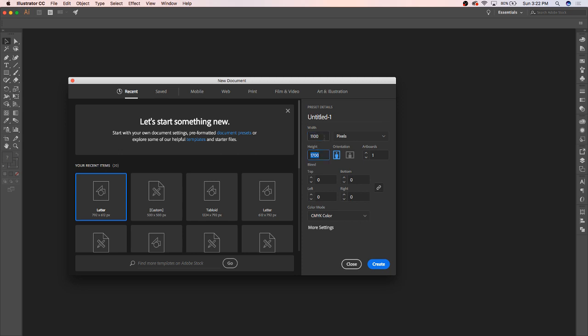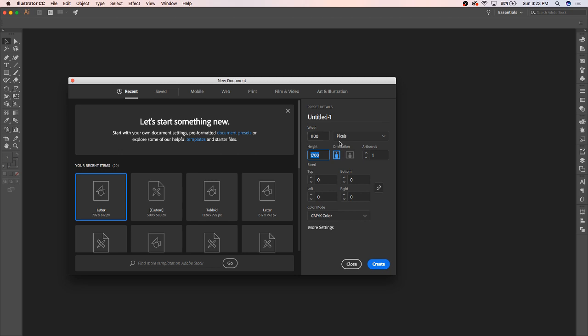On top of this, because we're working with vector files and vector images, I will be able to export this and print this at whatever dimension I want without losing quality. As long as I'm keeping the same aspect ratio, I can enlarge or shrink down as much as I want. And I will be able to print it out at an 11 by 17 inch dimension.